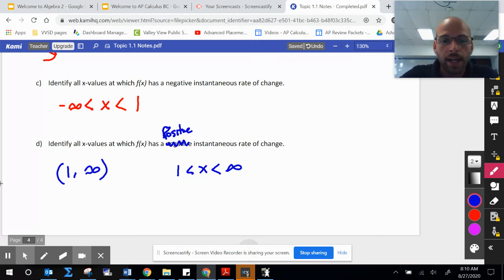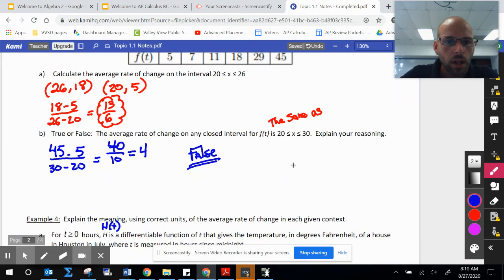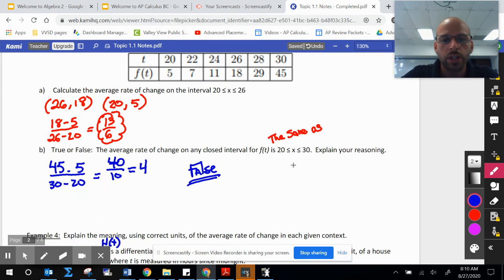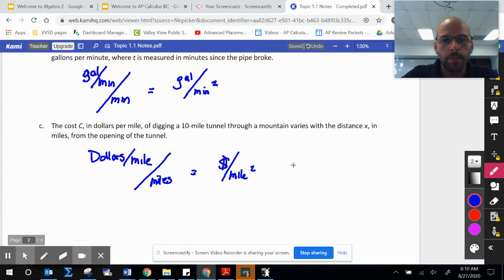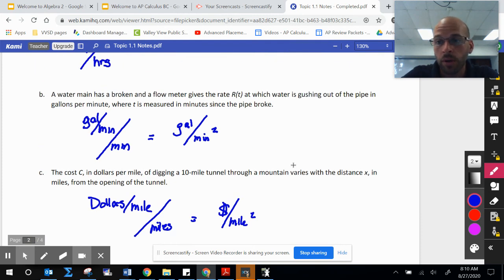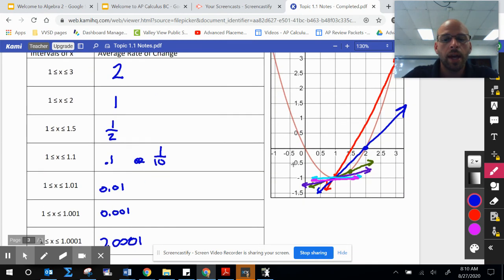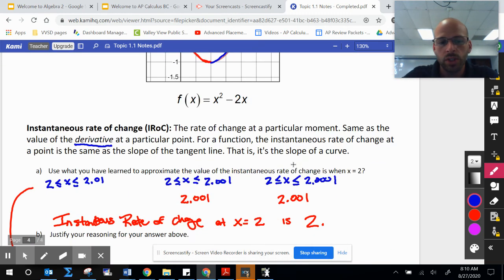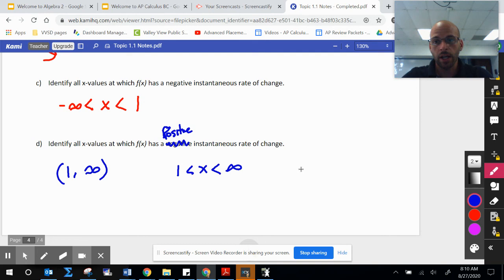Okay. So that kind of concludes the notes for topic 1.1. If you look, we found average rate of change from a graph. We found average rate of change from a table. We found the average rate of change in terms of a verbal expression. So I'm trying to give you different looks at this topic. And then we did that little discovery activity trying to get to this concept of an instantaneous rate of change. And that's the slope at one point. It's when I get closer and closer to a specific value. Okay. So hopefully this helped and you can complete any preceding tasks.